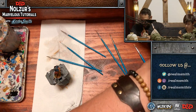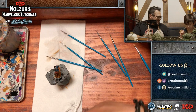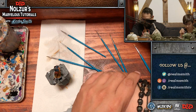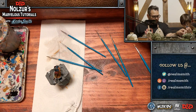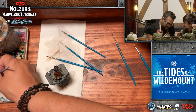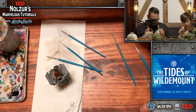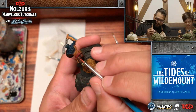The flesh tone. Bad dad joke from Kyburn: two peanuts were walking in the park. One was salted. One was assaulted. Good, that was a good one. Sakura, bad dad joke: how do you get a squirrel to like you? Act like a nut. That's what I was just about to say. Sakura, another from Redbeard: how do you make a handkerchief dance? Put a little boogie in it. Yeah, that's a good one. It's an oldie but a goodie.